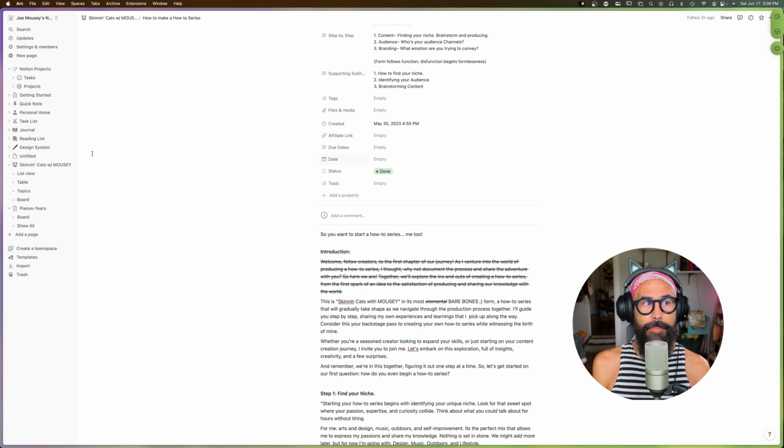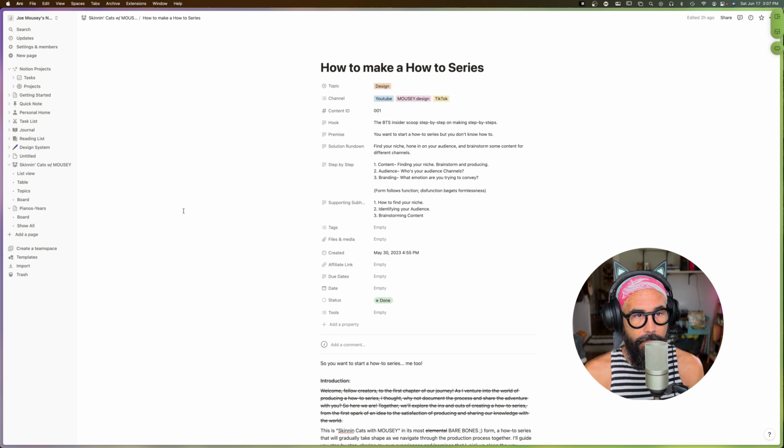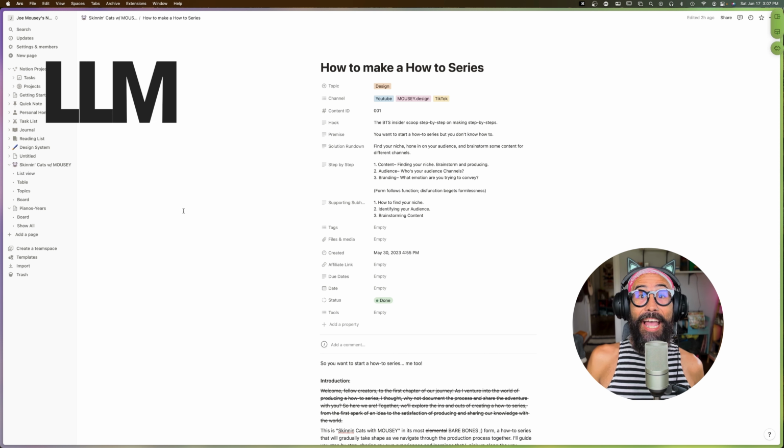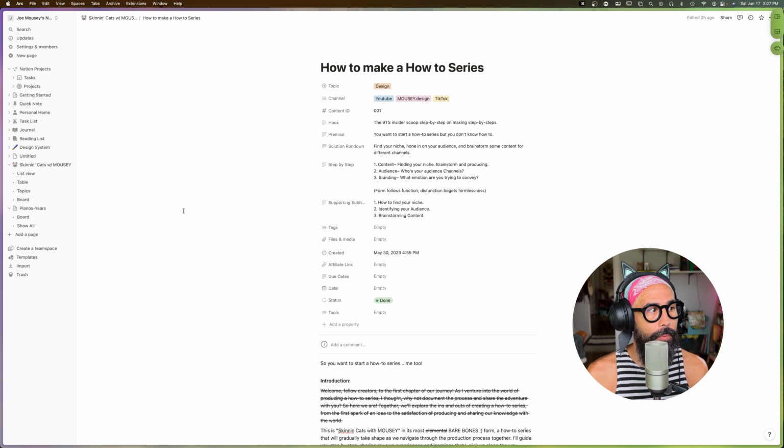One of the biggest advantages to me with Notion over Airtable was its integration of some large language models, and these LLM integrations really allow you to solve the blank slate issue. That is really one of the biggest impediments in any sort of creative project development. It's like, oh man, we've got this idea, but now we're faced with this blank slate. How do we actually convert it into a reality? And these large language models allow us to get the ball rolling to some degree.